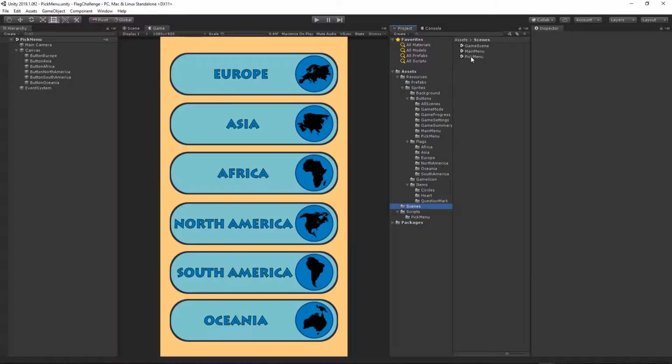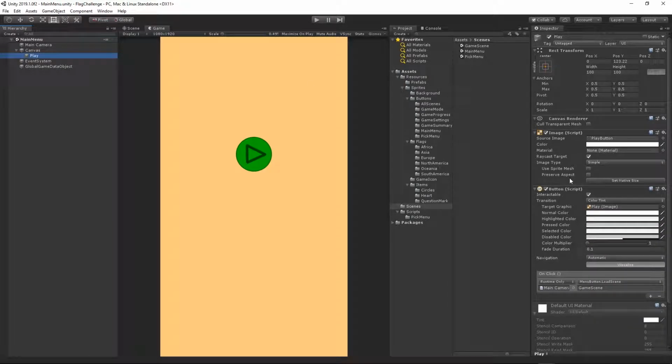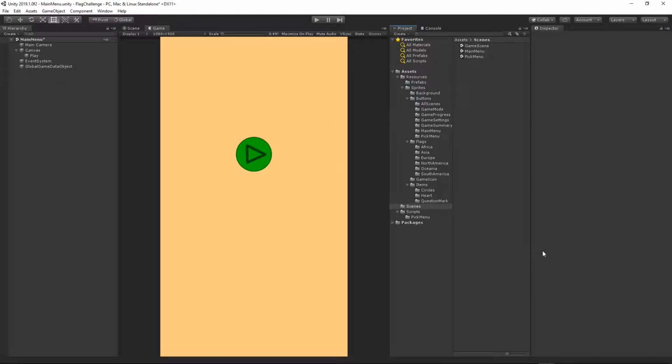Go back to the main menu, and we want to get the play button to, instead of loading the game scene, load the pick menu. Okay, pick menu.